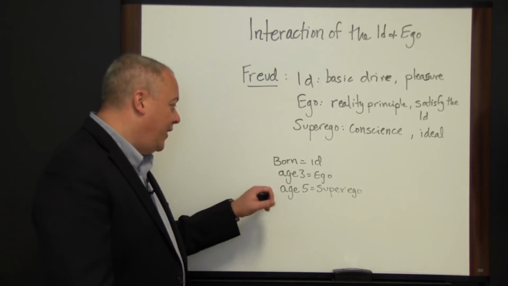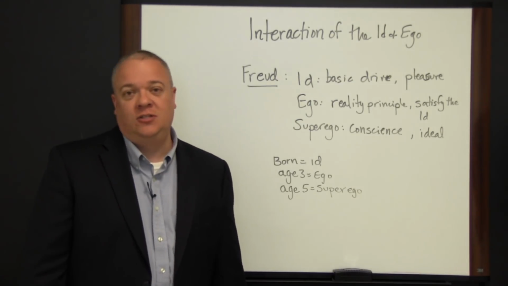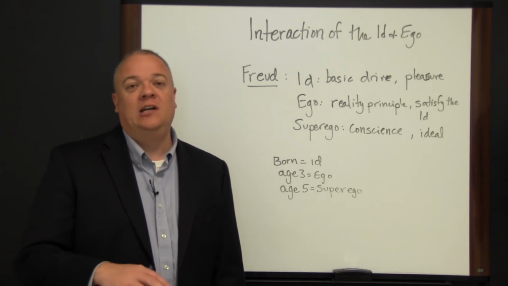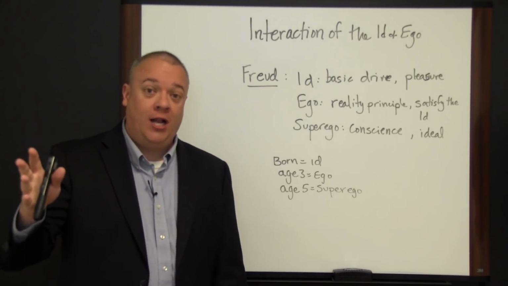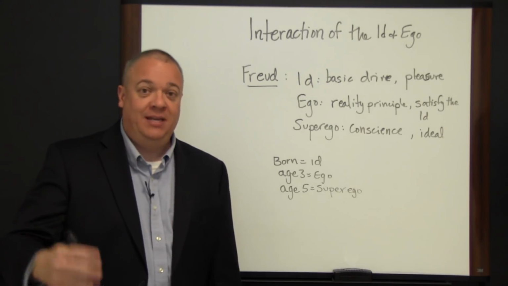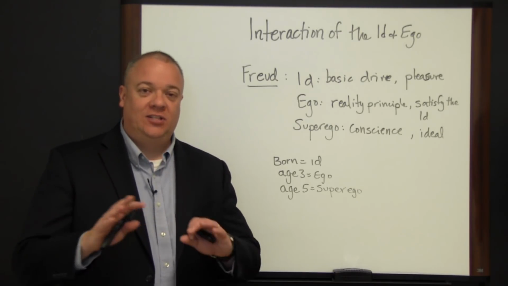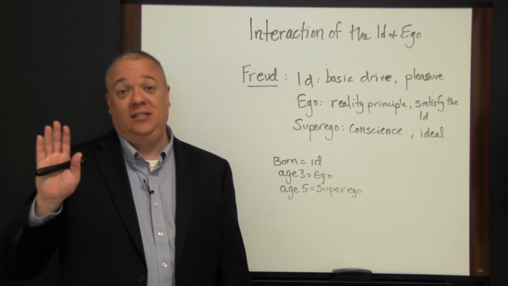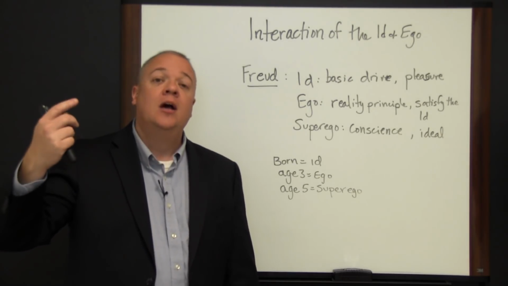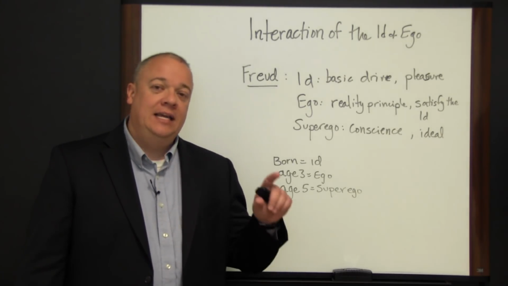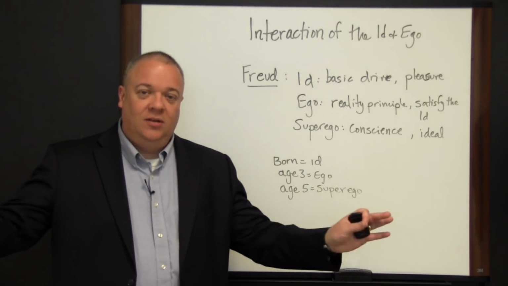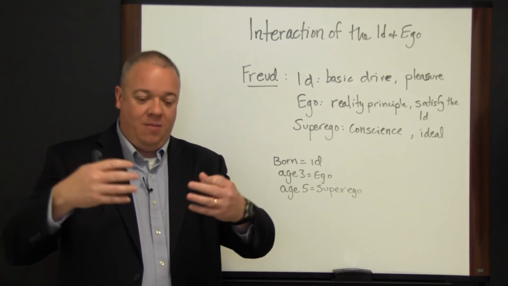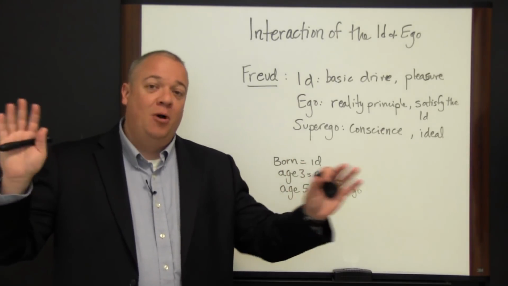And then around about the age 5, Freud said the superego starts to develop. This is the part that we would ordinarily call the conscience. It doesn't deal with the real, but more the ideal, what ought to be, the way things should be. And basically there's this conflict then between the superego, which says this is the way things ought to be based on the morality of society, and the id, which says I want this now, and the ego stands between seeking to rationalize, harmonize, and satisfy both poles.